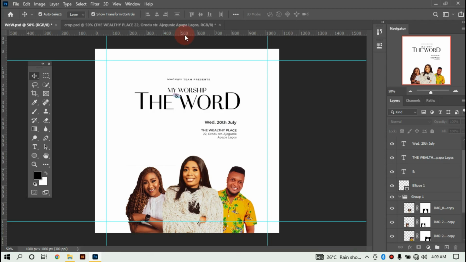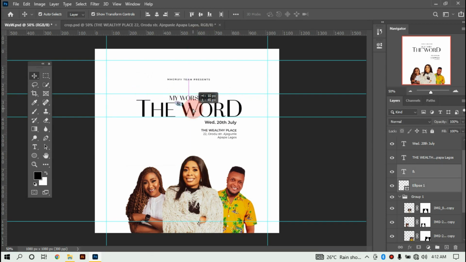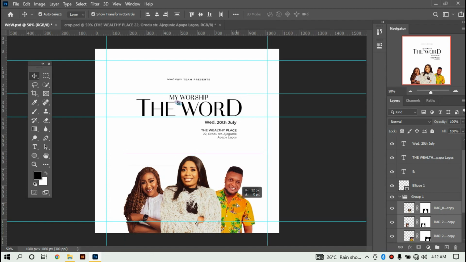And then there is the text as well. So for this one, I'm just going to move this text down here. Yep. Move this picture a little bit to the right.